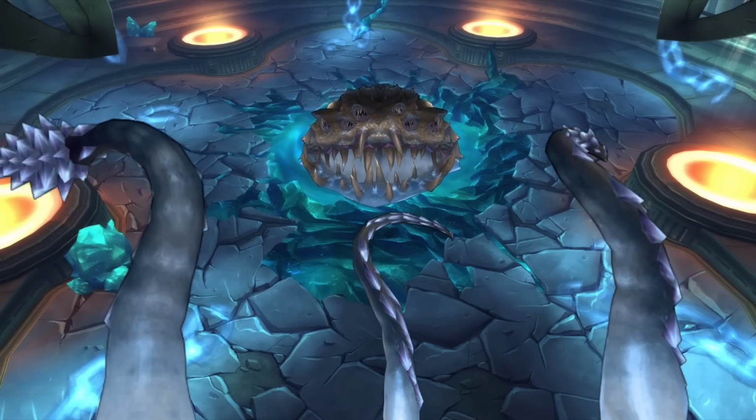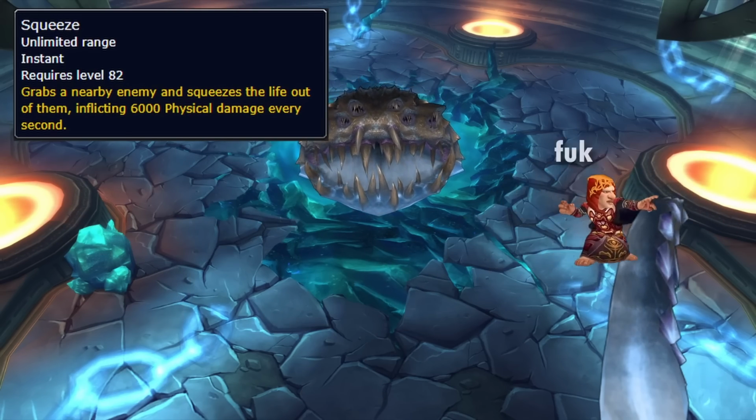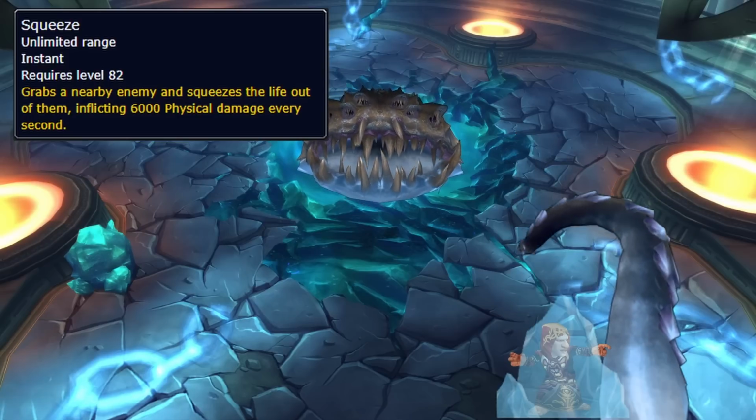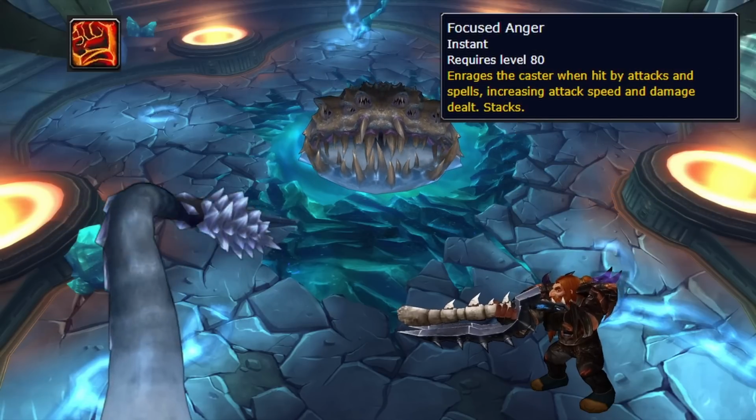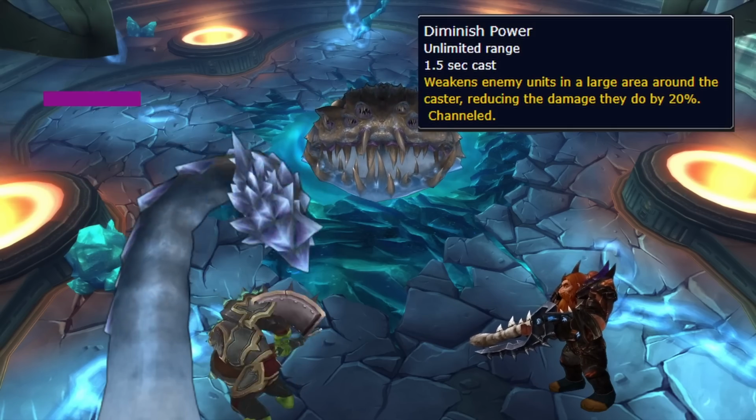Upstairs, there are 3 types of tentacle ads that need to be killed. Constrictors are top prio as they grab someone and deal heavy damage, but you can use immunities or Hand of Protection to get them out. Crushers get a damage buff while they're being attacked, so have ranged kill them, and when they cast Diminished Power, stop damage, let the buff drop, and have a tank hit them to interrupt it.